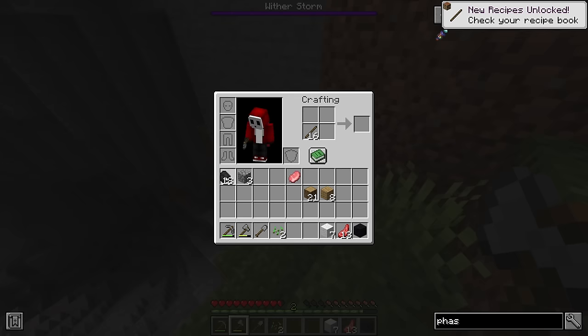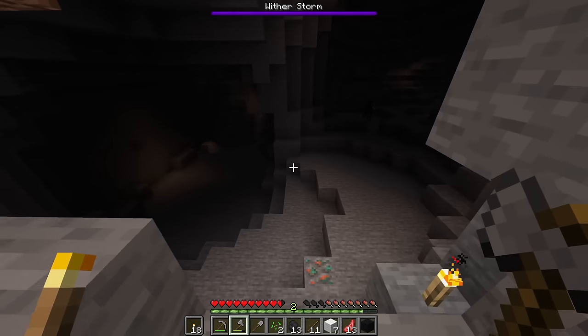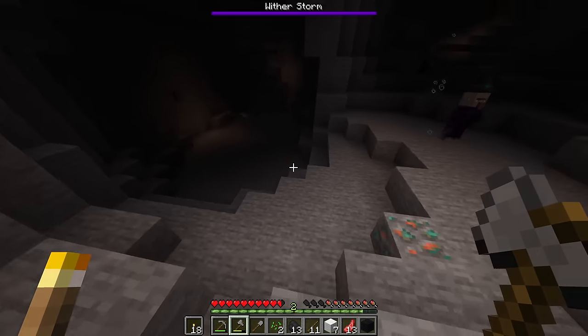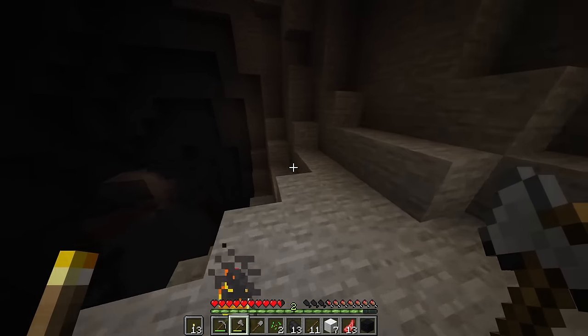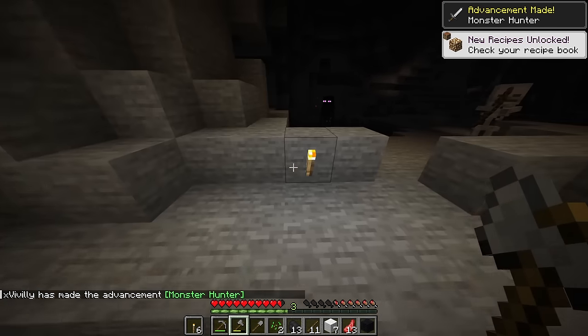God dang, I'm trying to make a pork chop torch. Now we'll be able to see. The witch is something I don't really like. Not a mob I'm really a fan of, if I were to be honest. I don't know what it's doing though. It doesn't seem to be even after me. There we go, I killed it. That was pretty easy.